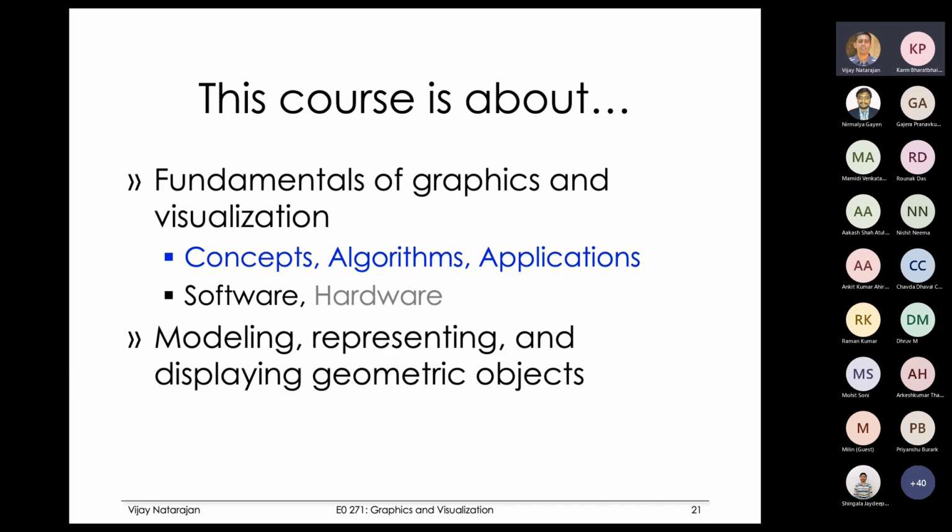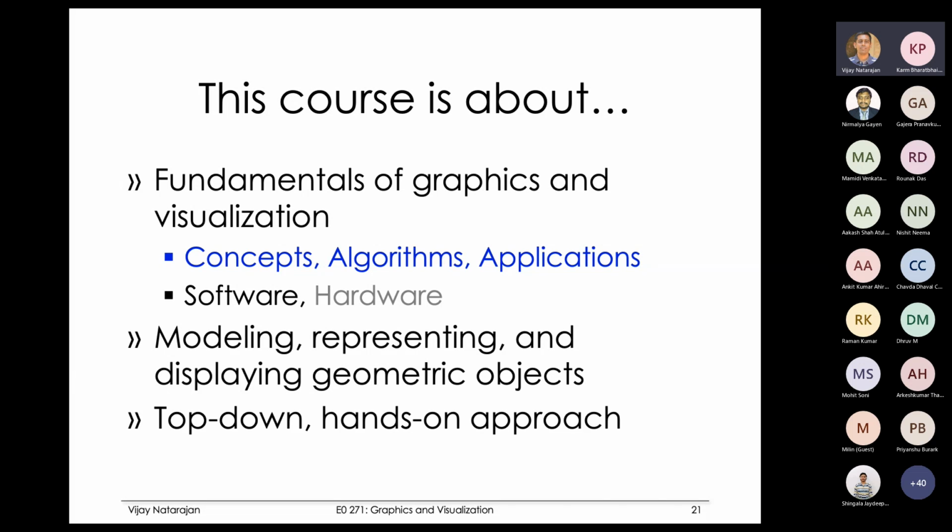For graphics, we will be focusing on how to model objects, how to represent and display the geometric objects. And in doing that, we will follow what is called the top-down approach, where in the first few classes, we will already be able to display an object without really understanding the details, right? So there are lots of details in order to understand how you go from an object to an image.